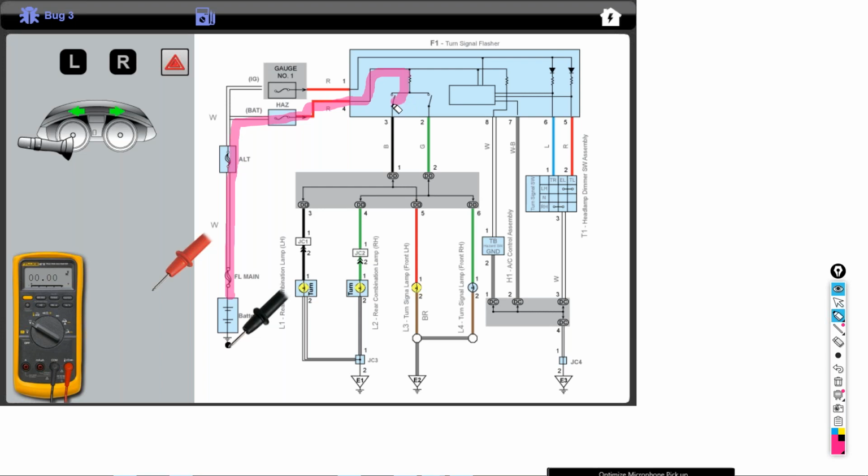So again, on this one here, it comes down. This is good. Put a ground in green.